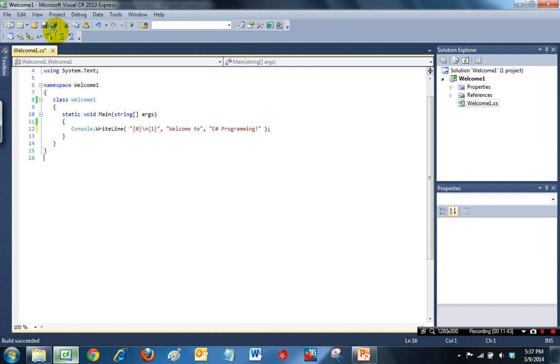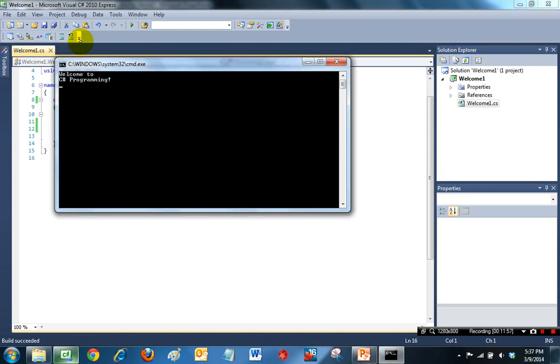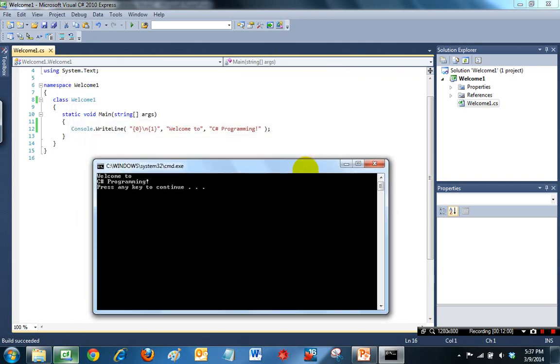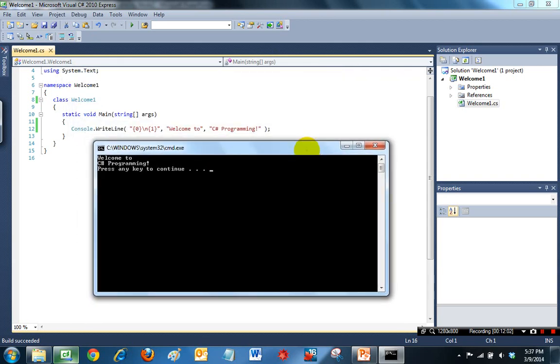So we can again save the program if you like, separately rebuild it to check if there are any errors, and if there aren't, then Ctrl F5 will run the program, and here is the output showing the result of using a format string followed by two content strings. Again, note in the formatting of the code itself that I place spaces after the commas to improve readability of the code.